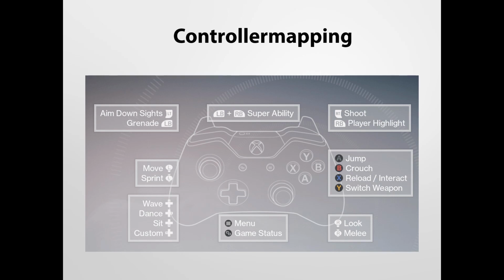For example, if you want to remap your controller at runtime, that's not the easiest way. The key to achieve this functionality is just to use the command design pattern. And with the command design pattern, you can change the controller mapping at runtime.